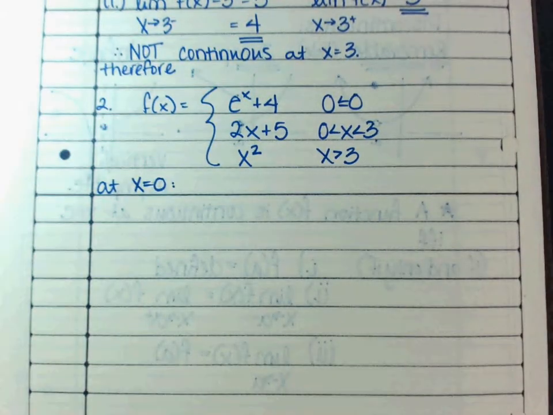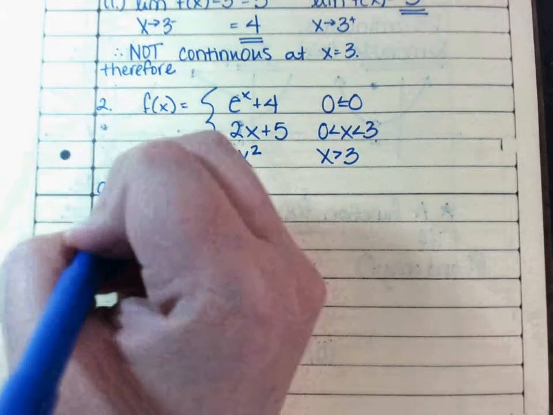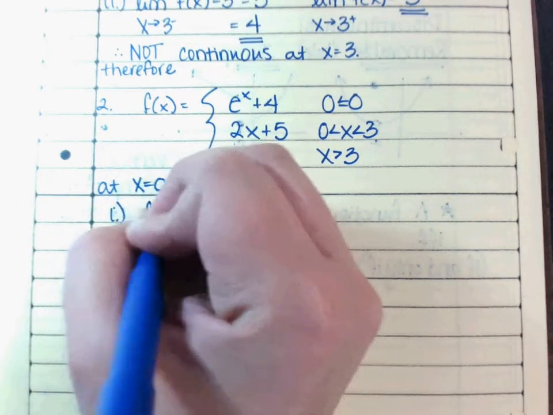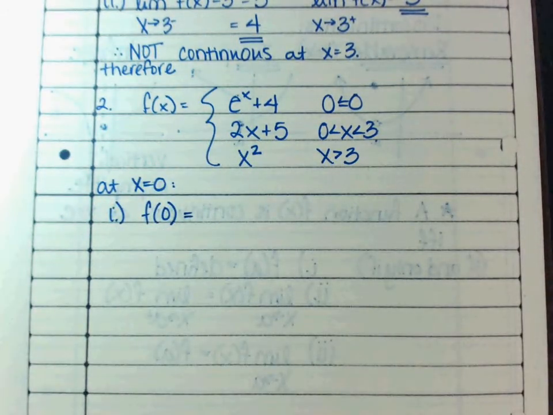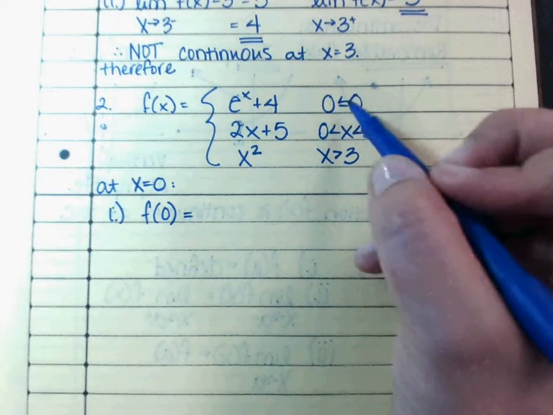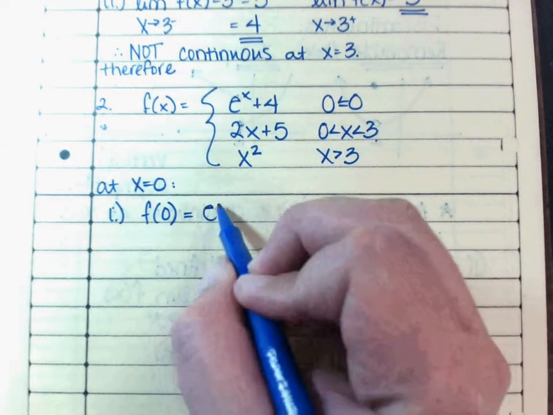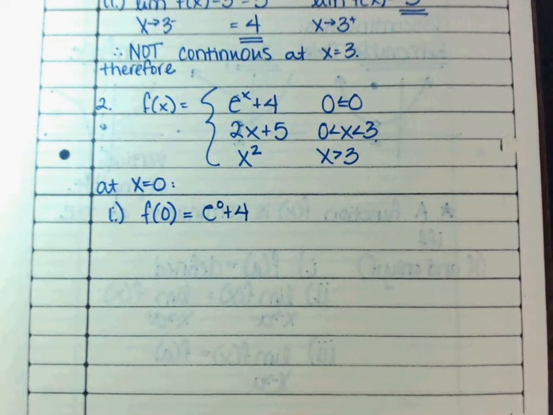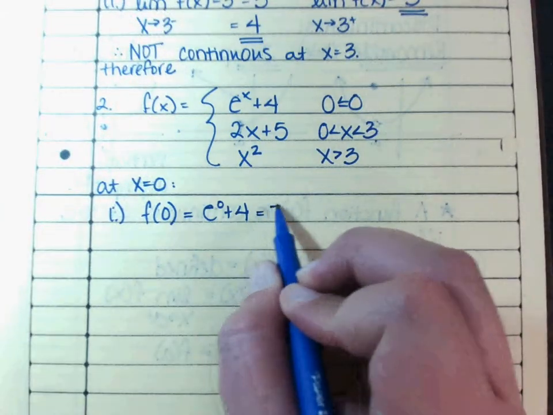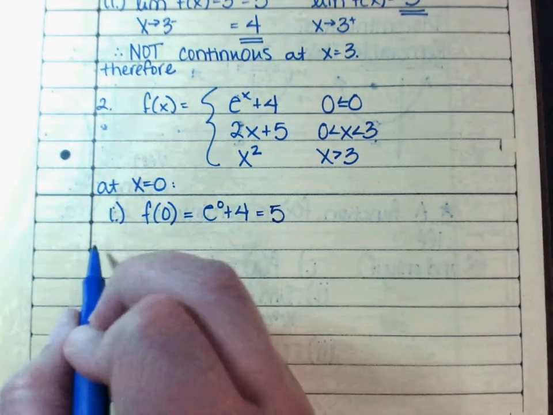Okay, step 1, what do I do? Okay, f of 0, yeah. But that's our a. So we want f of 0. Where are we plugging into? Top, middle, bottom. We want the one that includes 0, so that would be the middle. Or I'm sorry, no, not the middle, the top. Okay, because that's where our equal to is. So e to the 0 plus 4. What's e to the 0? 1 plus 4 is 5. That's our y value.